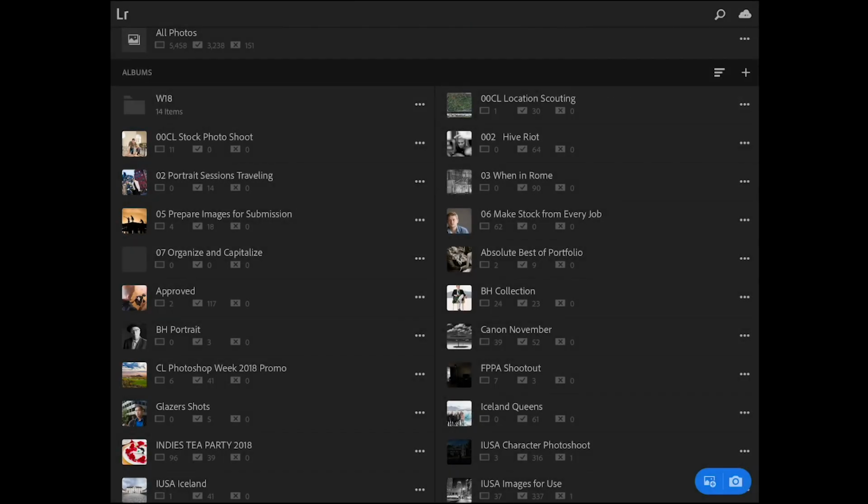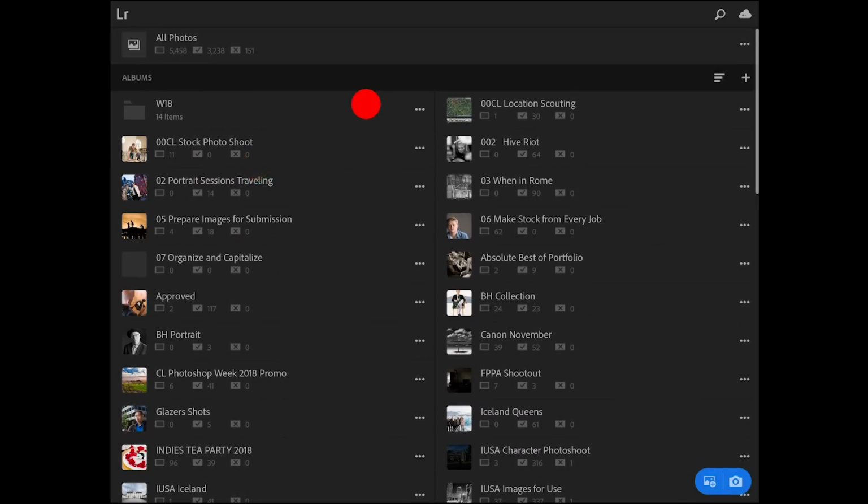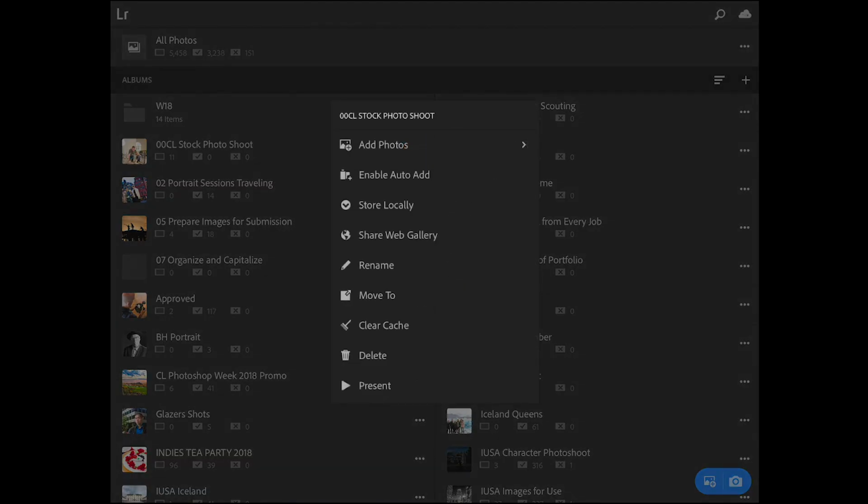Now, if I go to any of these albums or folders, I can see a little ellipse right there, dot, dot, dot. If I click on that, I get a drop-down menu of all the different things I can do. So I can add photos just to that specific album. I can enable auto add.